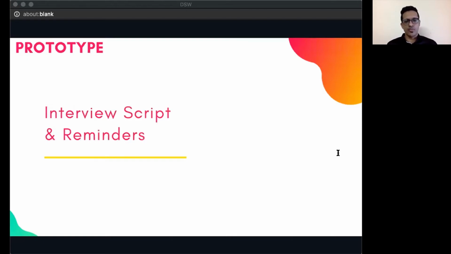Once that's done, the interview script is created for what needs to be done on Friday. There are a couple of people from the team who are responsible for those interviews, and they are the people who are going to directly interact with the users who are going to come in on Friday, and then send out reminders to those users that, okay, we have a meeting set for tomorrow.